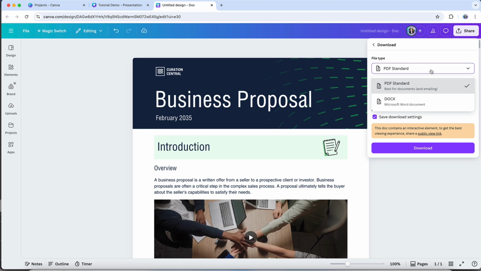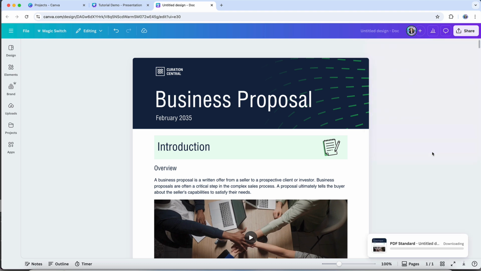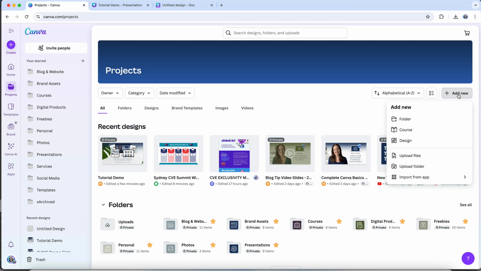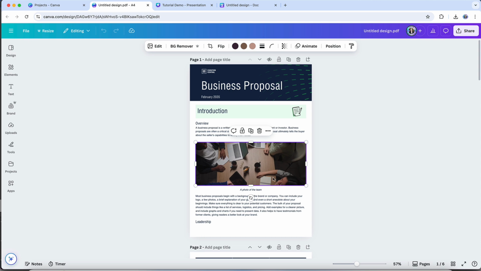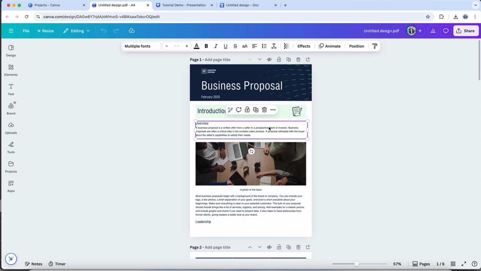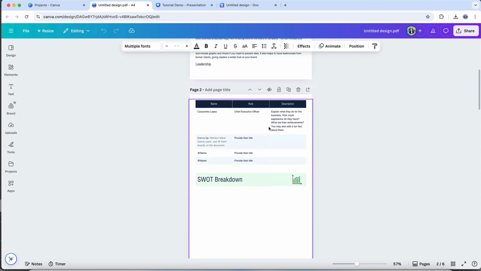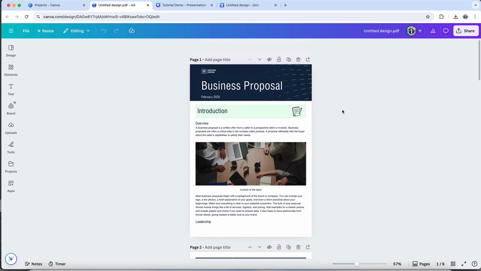But what if you've already created your design in a Canva doc and you want to fix it? Since there's no way to resize or transform a Canva doc into another design type, your best workaround is likely going to be to download the doc as a PDF, then re-upload that PDF into Canva. Once opened, the design will behave like a standard multi-page layout again, and you'll regain access to image download options, including resizing if you're on Canva Pro. You may need to make some layout adjustments, but you won't have to start from scratch.